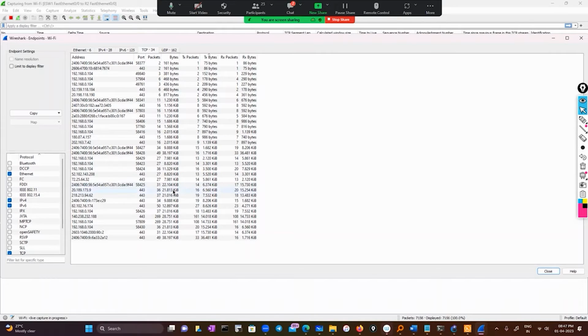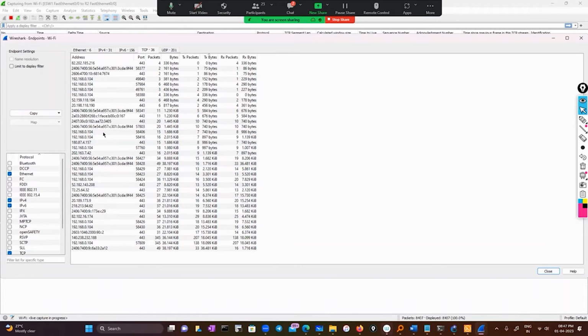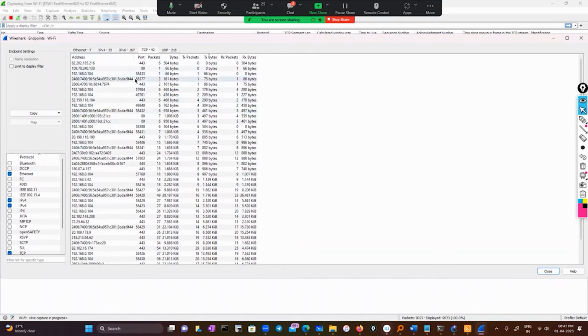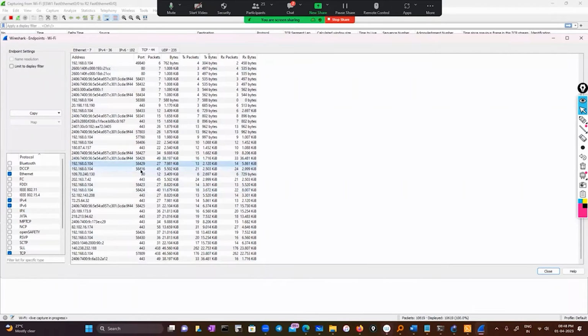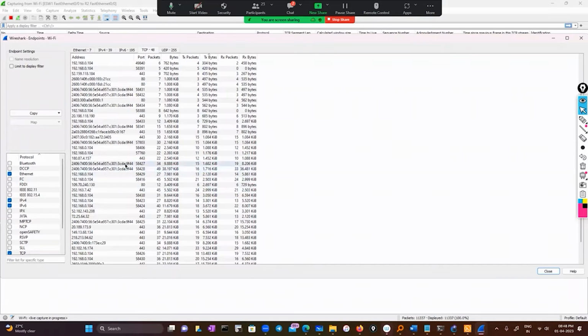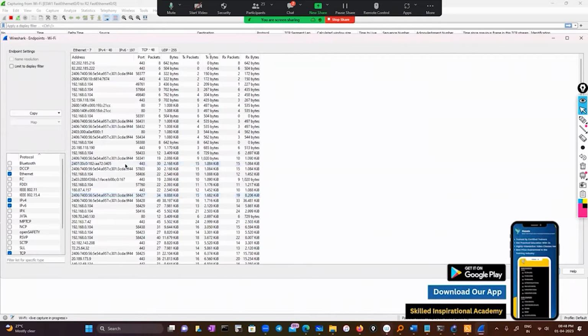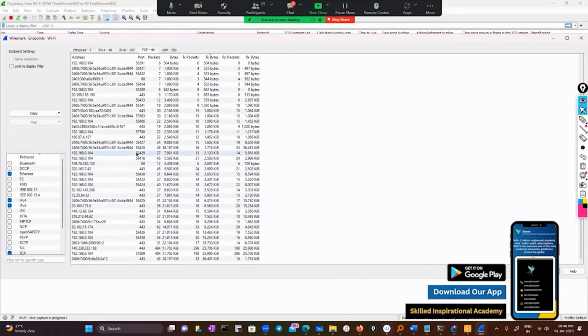This is something to find out: is my PC really connected to the network, and is the communication happening across? This gives a holistic view of, okay, I got access to the internet and I'm communicating with many public IP addresses, and my traffic is really increasing. You can also see the port details. This is server port 443, and these are all my PC's random ports used. For every communication the port number is different, right? My source port number is dynamic, and it changes for every TCP communication.